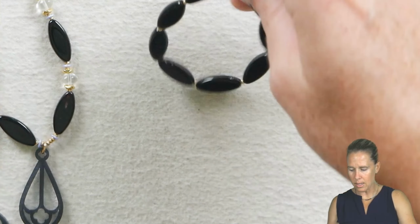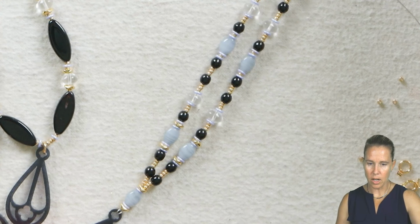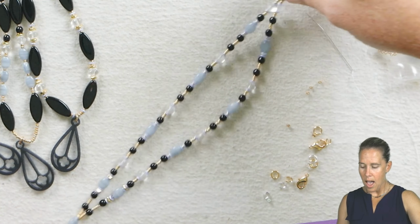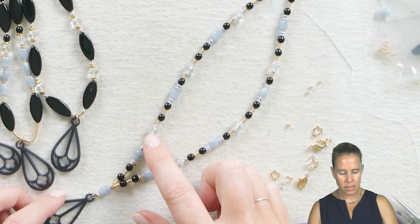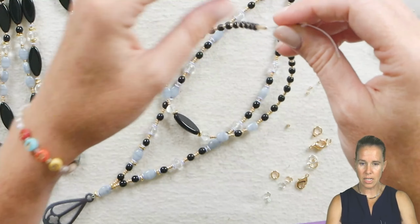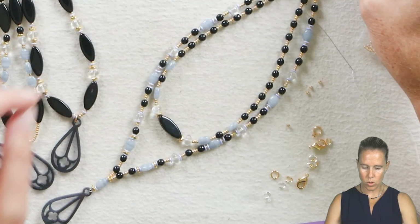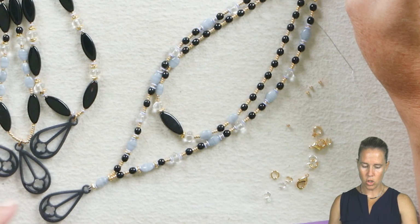And then my necklace design, I decided after making the necklace, which I really love the design here, that it would be great to have an interior strand, and you can see my messy mat here. I made the exterior strand as a pattern of my black beads mixed in with my blue beads. And then I made another strand that is going to sit in the interior as a second strand. That's going to be shorter and make it a layered necklace design using one of those ovals in the design itself. That way you're going to have the longer and the shorter necklace.